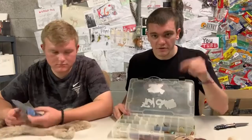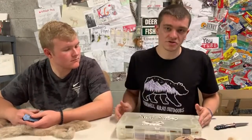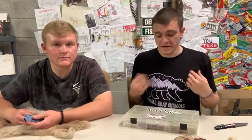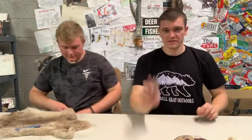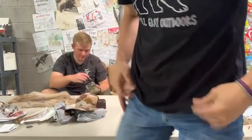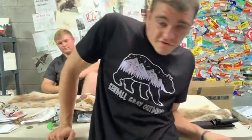I mean hooks and sinkers — I could literally take this box anywhere in the country and catch bass on it. It has everything I could ever need. Before we go to the next box, I want to show y'all something. Sometimes four-wheel drive — you just don't need it sometimes. Y'all are the first to know this.